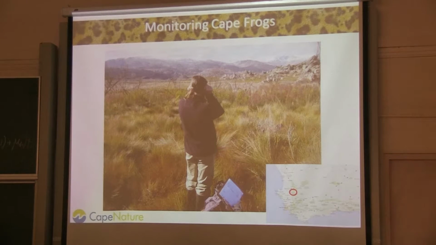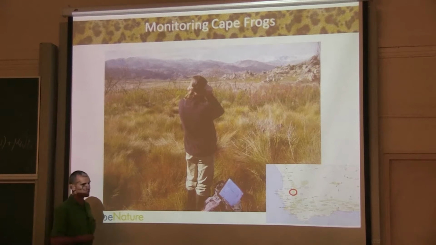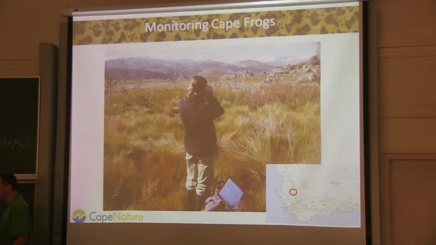And a reason for a lot of these threats are invasive plants. Okay, so invasive plants go into mountainous areas and cover large tracts of land. One of the things they do is suck up water, and this is what's needed by a lot of these frogs. So one of the things that we've done, or is being done, in order to keep an eye on this, this is a man called Andrew Turner, whose name was at the beginning. He works for Cape Nature, and he is monitoring a population of frogs here in Grootwindhoek, where this circle is.